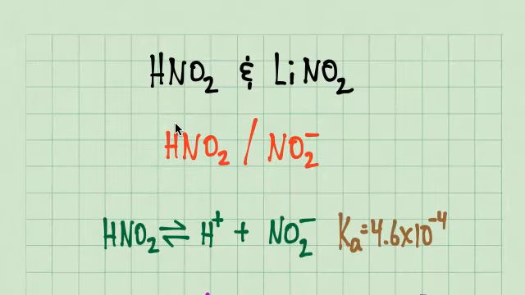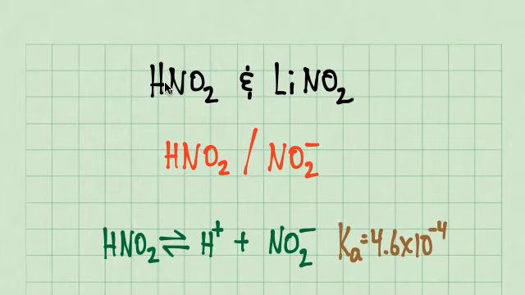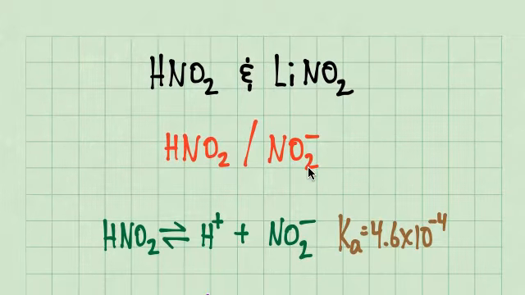But anyways, examples. What if I had a mixture of nitrous acid and lithium nitrite? Or it could be potassium or sodium or rubidium or cesium, or probably barium nitrite would work too. Any spectator positive ion that floats away and minds his own business. That's called the counter ion that balances out the nitrite to make it a salt to go in the water. Anyways, if it's a spectator, then it floats away, and I have this weak acid and its conjugate base in the water.